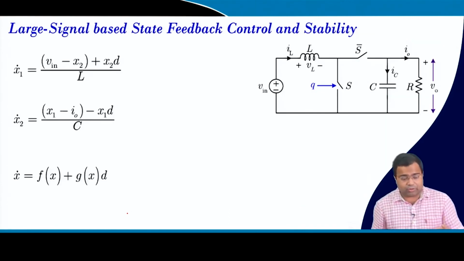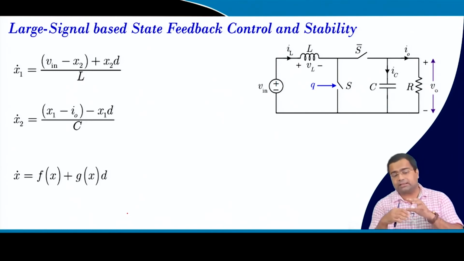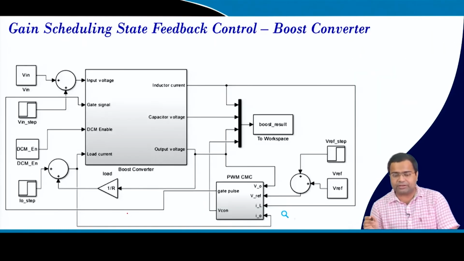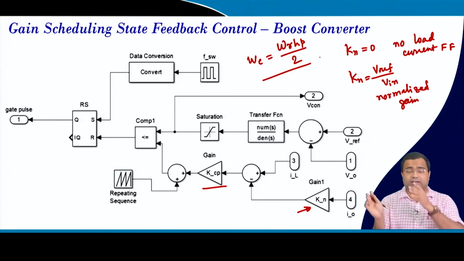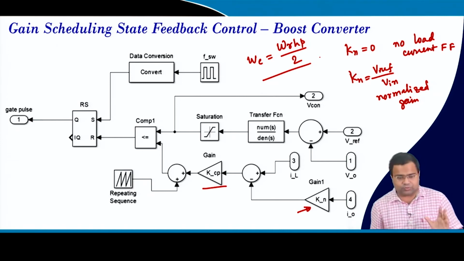So, we have discussed, and now if you go for large signal based stability criteria, because in small signal based design we can simply obtain the closed loop poles, eigenvalues, and then we can decide about stability. But the model validity was a concern because of perturbation of the duty ratio. So, here we will go up to the crossover frequency omega RHP by 2, that is our target. Beyond that, the model is not at all useful.